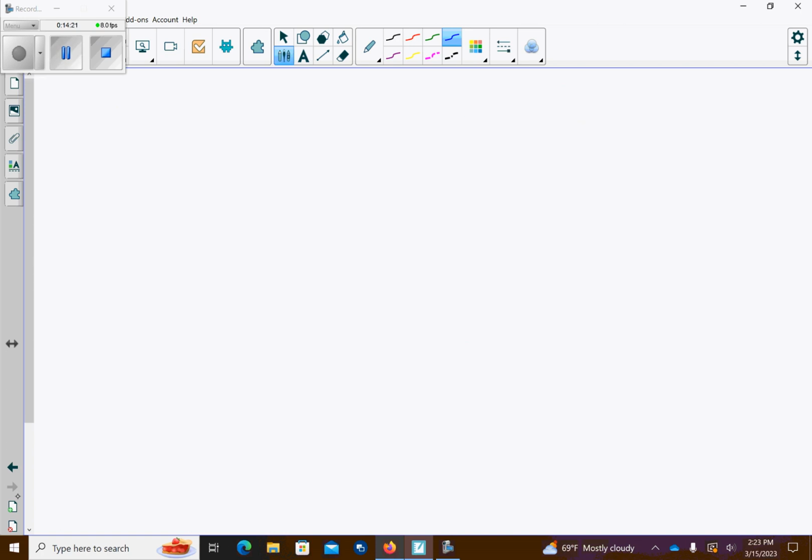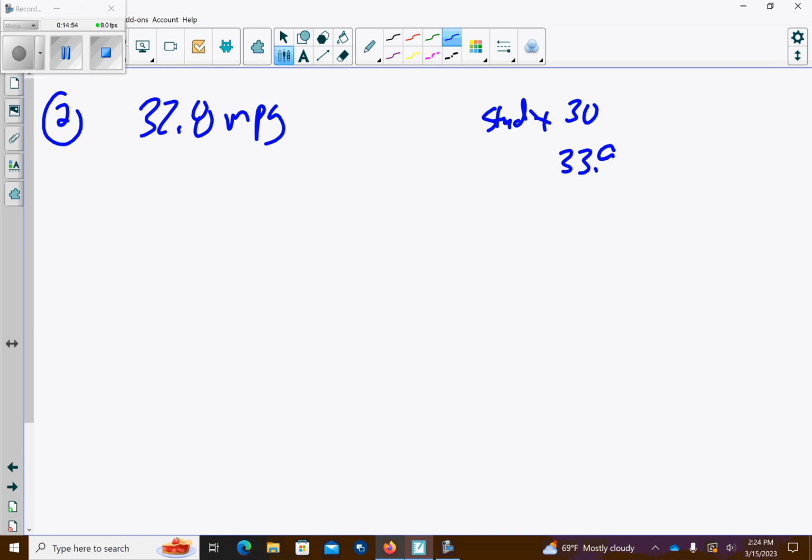it is known that the gas mileage of the Ford Fusion is 32.8 miles per gallon on the highway. We theorize that higher octane gas will increase the mileage. We collect 30 random Ford Fusions and run each on a tank of gas. We discover the gas mileage on these cars is 33.9. So we did a study of 30 randomly selected Ford Fusions, and we found that these cars had 33.9 miles per gallon. Okay, so let's go ahead and do our information.